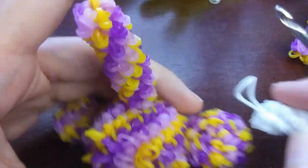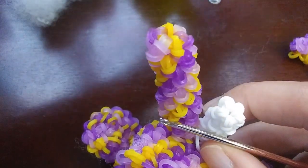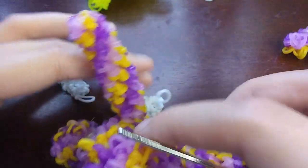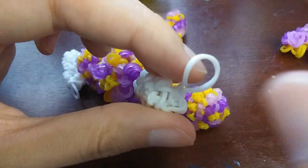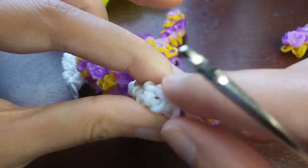And now you're just going to want to attach the 2 tusks on either side of the nose. Oh, where's my other tusk? Oop, we lost the tusk. Where'd it go? Hold up, let me find it. Okay, I found the other tusk. But we're just going to attach these right here. We slip knotted it with a white band. We probably should have used a different colored band.